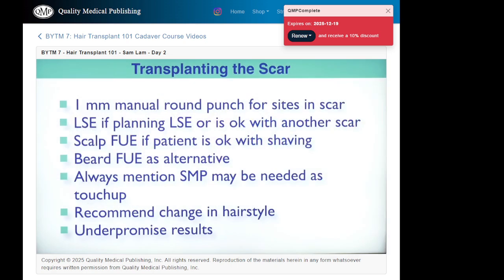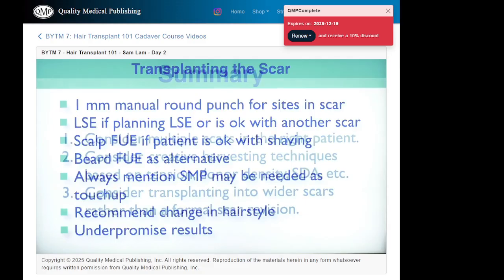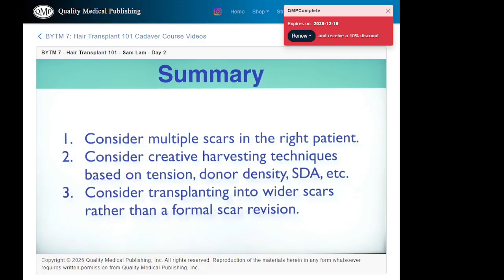Okay. All right. So you just heard these are different ideas of scar management. The summary is: consider multiple scars in the right patient. Consider creative harvesting techniques when you are at a maturity level that you can do that. Do not start with that. Consider transplanting wider scars rather than a formal scar revision.